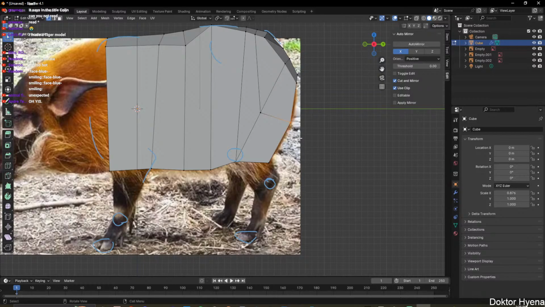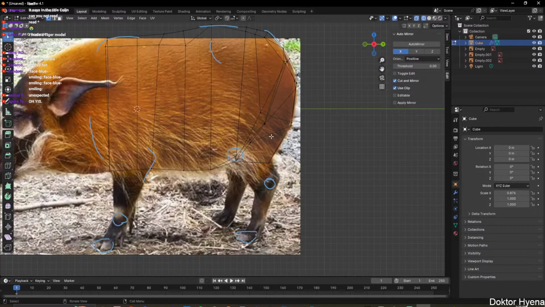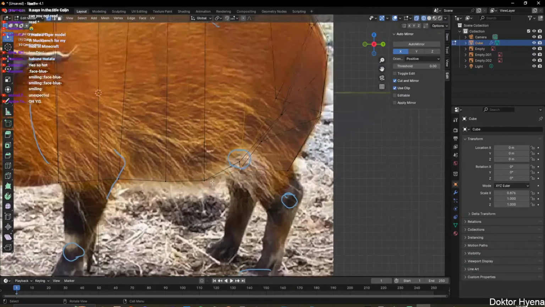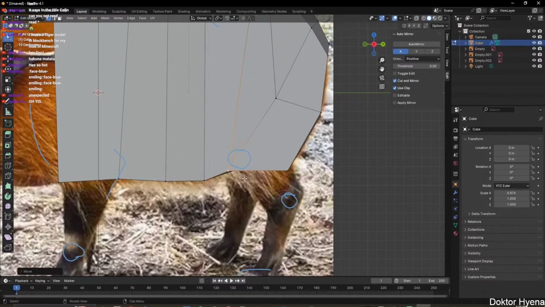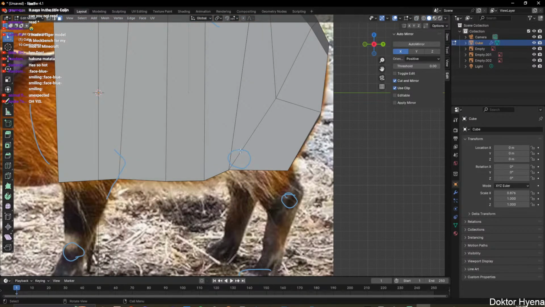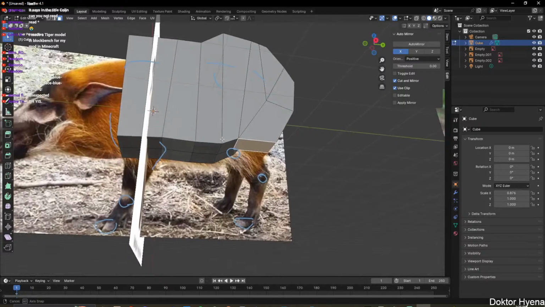So I just have the leg come out there. Sorry, that's still the glute. Yeah, you get the idea. Alright.